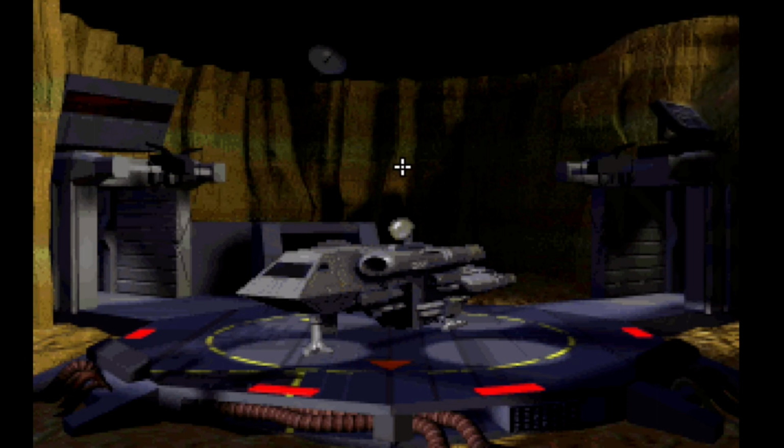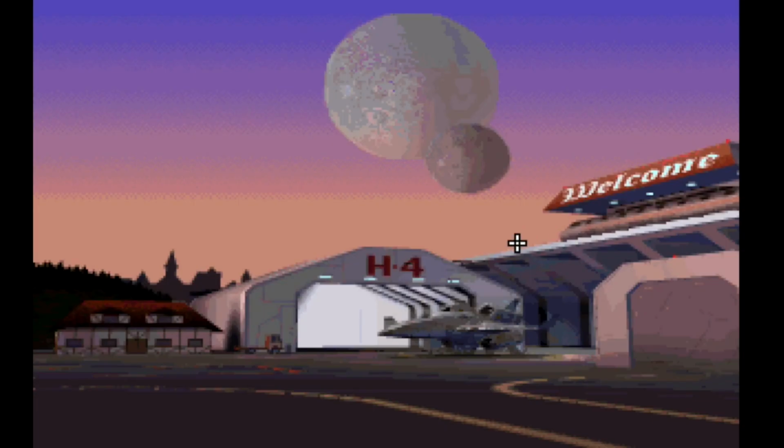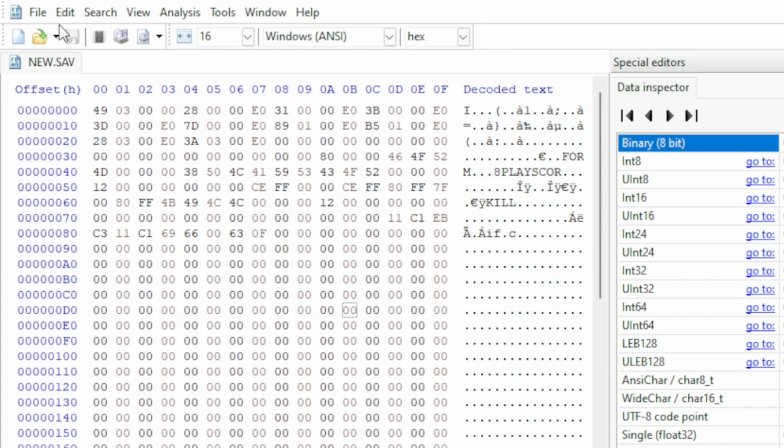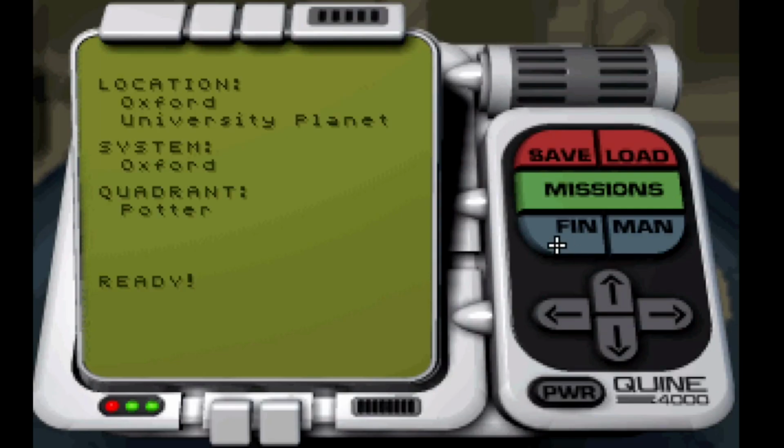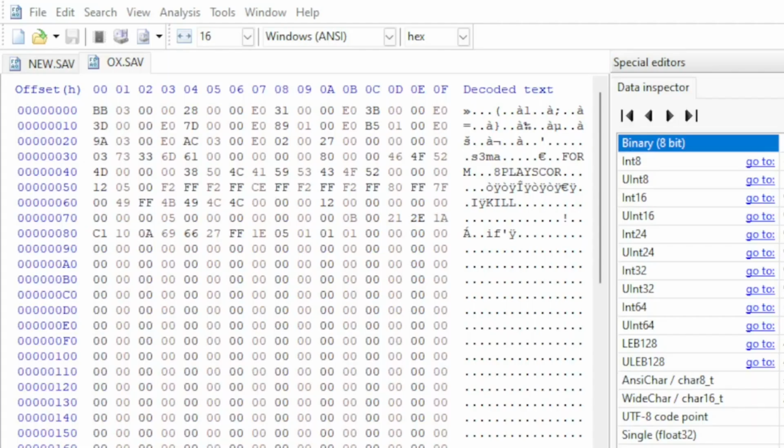Anyway, now we've got that done, I'll load another save file at Oxford. So this time things are slightly different. Hang on, I'll go back to the privates here. I've killed 5 militia and 11 retros. So what does that result in? Well, the result of that is merchant. Oopsie, I should not click there. Merchant reputation is at 5.